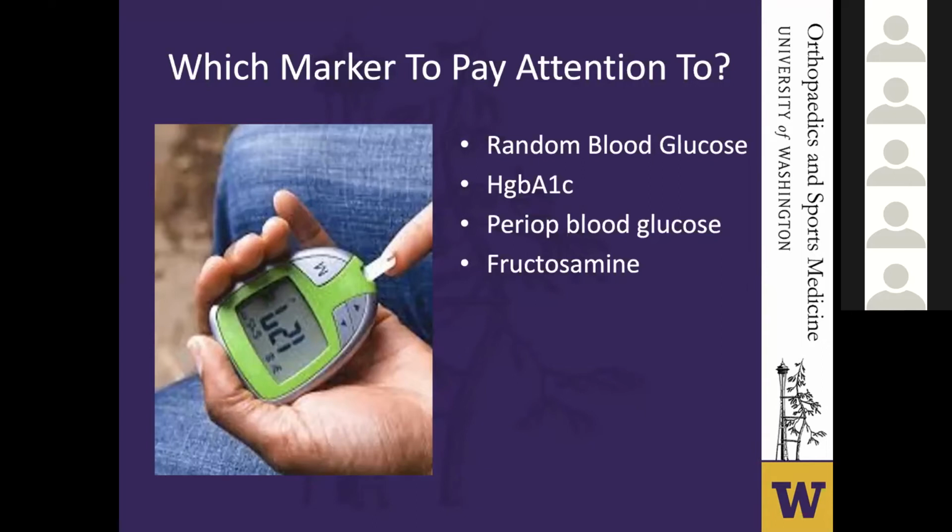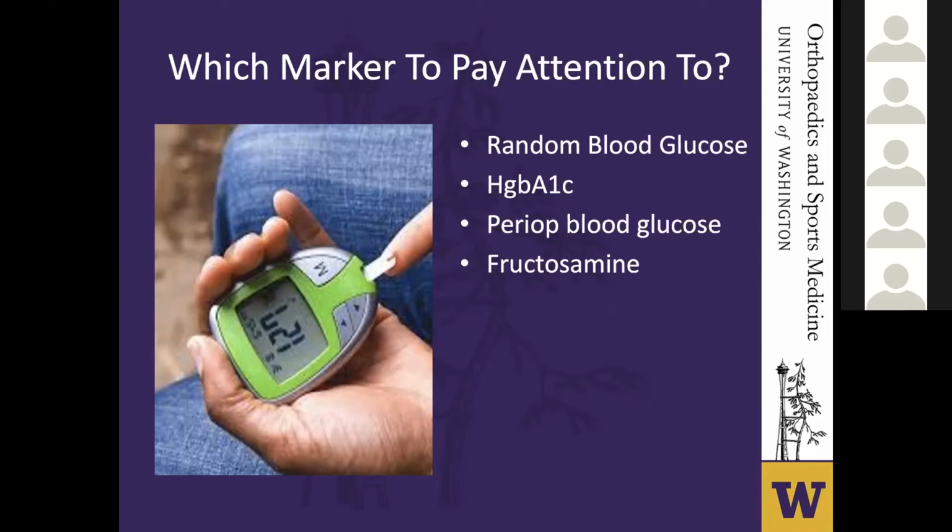And so the other issue with the hemoglobin A1C is also that some insurers will not cover a hemoglobin A1C in non-diabetics and without a random blood glucose. So what may be a reasonable approach is to obtain a random blood glucose in any patient that you're considering performing surgery on. And then if that is elevated, then you can obtain a hemoglobin A1C with an appropriate indication to establish a diagnosis of diabetes.